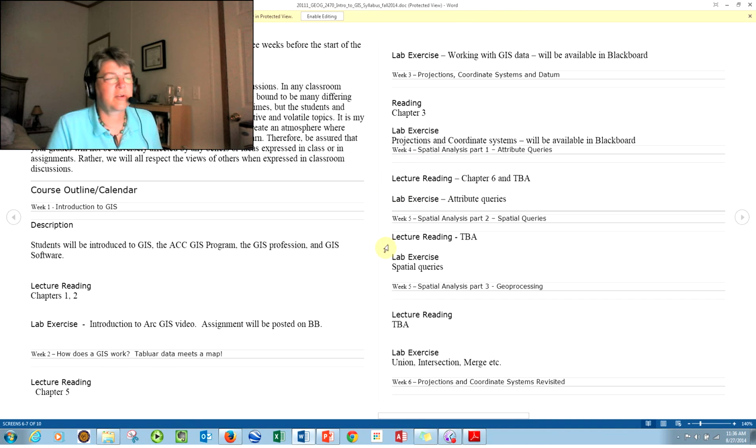This will make more sense when we get into it. Spatial analysis, Part 2, and Part 3. So we'll be doing some spatial analysis, and that means things like finding out, let's put you in a real world situation here. You've been assigned to find the best location for a youth recreation center. And your criteria is it needs to be within less than a mile from a bus stop.